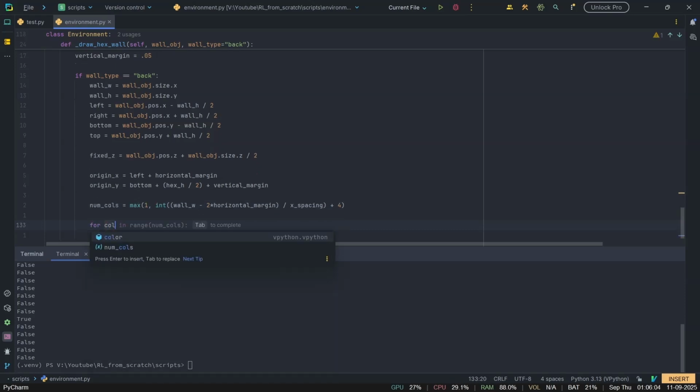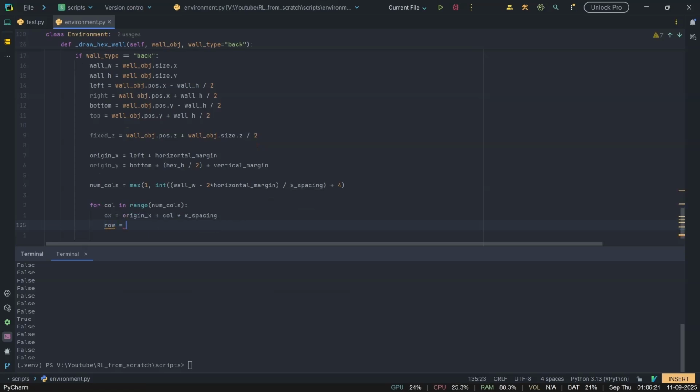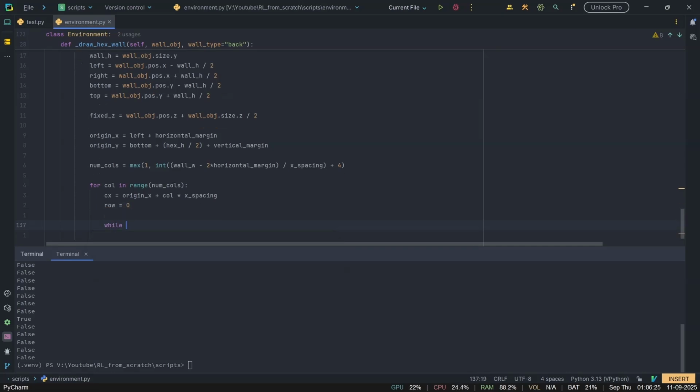Then for column in range num columns, we're going to say cx, so column x equals the origin x plus column times x spacing, the row is 0, so we're on the first row, and then we'll define a while true loop.